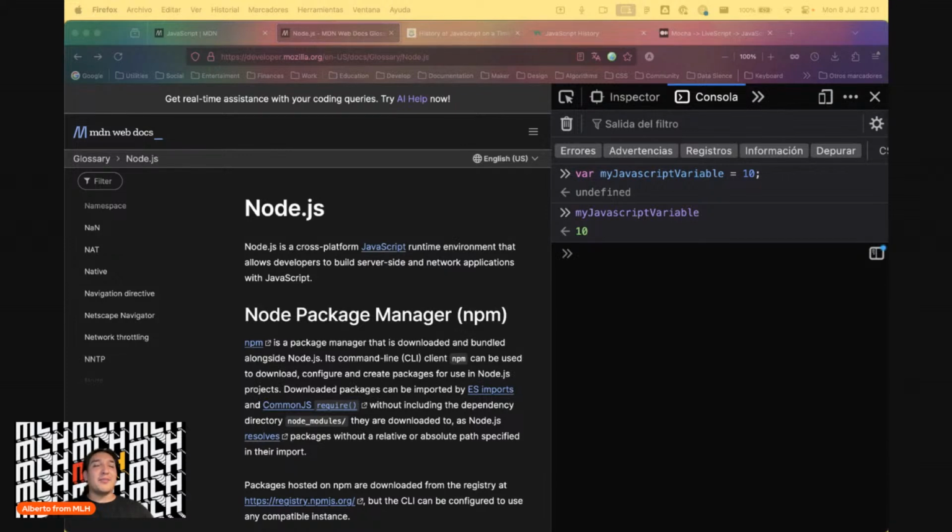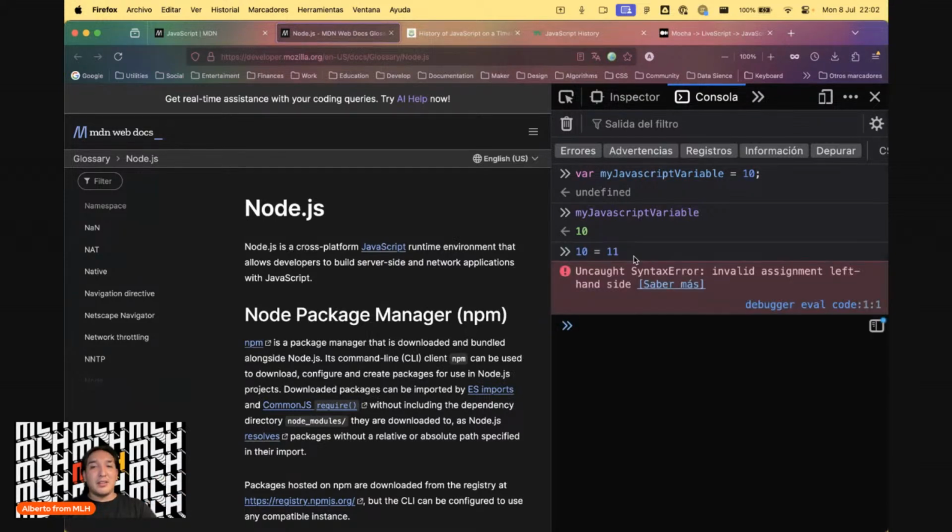Imagine being a step on our cold planet and looking through a telescope, pointing to another planet, another star, another body in the sky, in the universe that already exists in the JavaScript universe, that is a 10. 10 is already part of the JavaScript universe, and you can't change it. Now put attention in the code: 10 equals 11. You can't do that. You may be wondering why. Well, we are going to explain that in a second, about the primitive values.